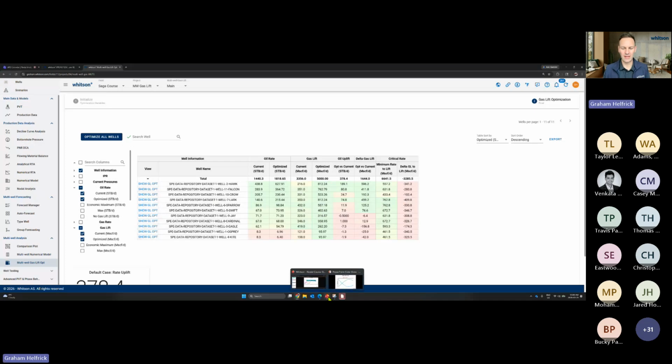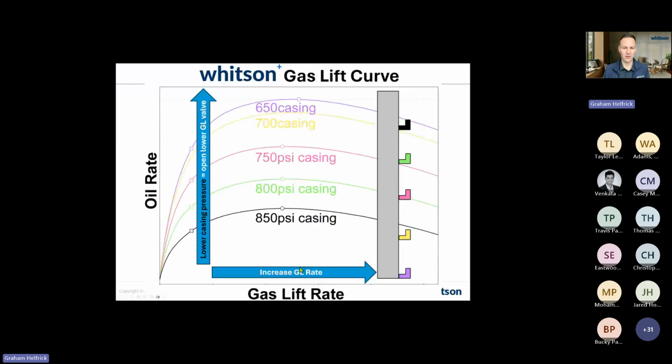So let me just wrap up with what's coming around the corner. Oh, I guess to the point of someone who asked in the chat, can you make a gas lift curve reflecting different casing pressures? And really what that is saying is, what would the gas lift curve look like injecting at different valve depths? Because if you change the casing pressure in Whitson, it's going to trigger a different gas lift valve. If you put the gas valve depths and PSOs, PSEs in, changing the casing pressure will trigger a different valve depth.